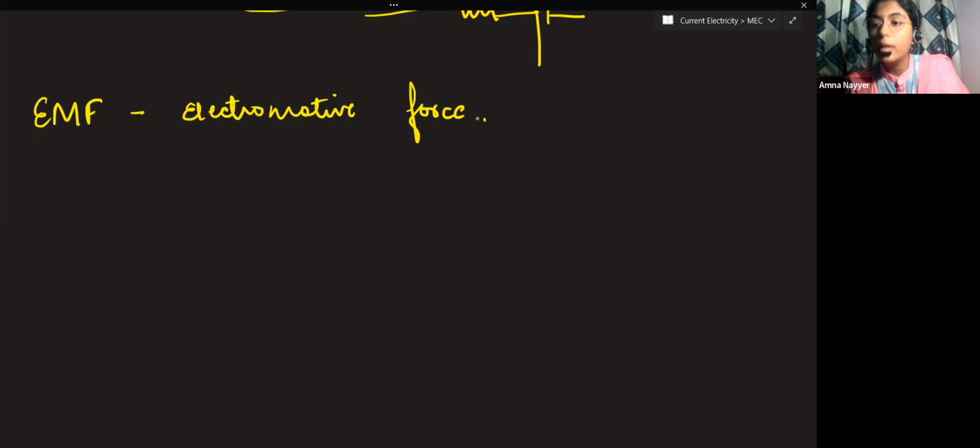Don't ever confuse it with a force. You cannot apply all the properties of forces that you have studied. You have different kinds of forces. One force you have already studied, electrostatic force, in your 12th standard. Then you have gravitational forces. So those kinds of forces have different properties. Electromotive force is not a type of force. It's just a name given by old people, and we are using it because of the convention. We are just following it. So don't go by the name electromotive force. It's just the full form of it.